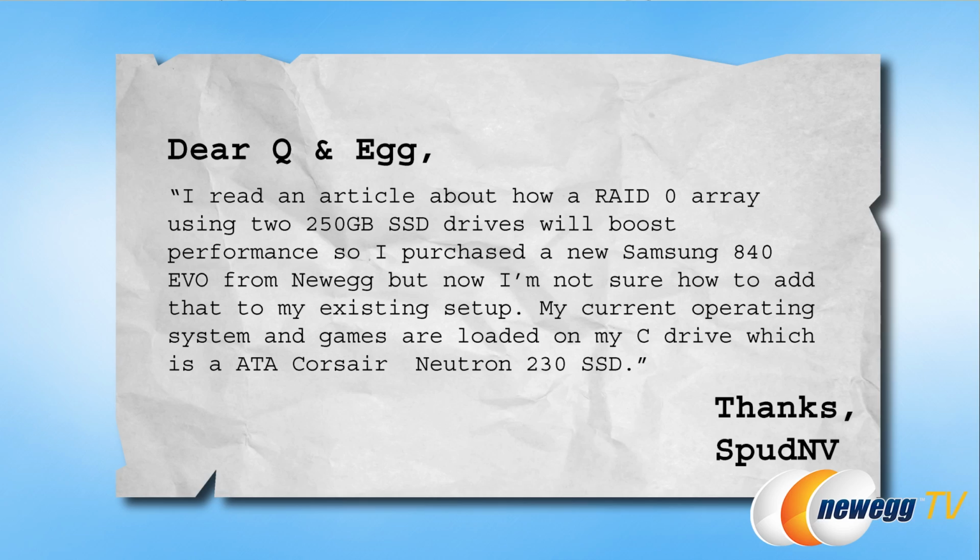Mr. Spud writes, "I read an article about how a RAID 0 array using two 250 gig SSD drives will boost performance. So I purchased a new Samsung 840 EVO from Newegg, but now I'm not so sure how to add that to my existing setup. My current operating system and games are loaded on my C drive, which is an ATA Corsair Neutron 230 SSD. Thanks for all your help."